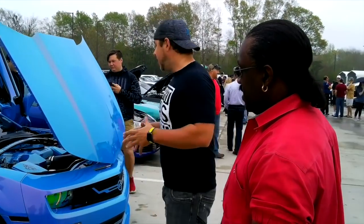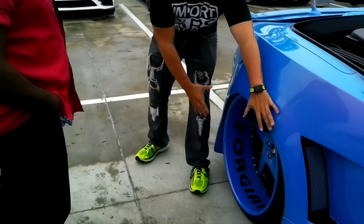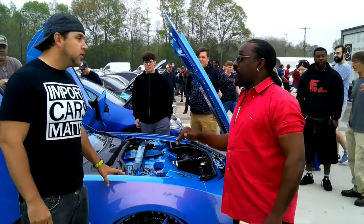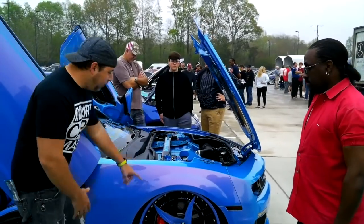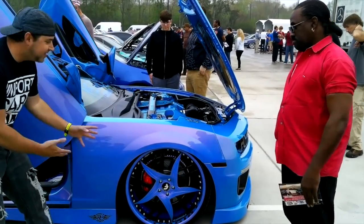I heard you coming half a mile away and I saw it a quarter mile away. This vehicle — I might leave my girlfriend for this car. I'm from Baton Rouge, Louisiana — say it with pride! I could feed a family of 12 on this deep dish right here. So this is the black bumblebee — but it's blue — but it's black because it was black and red before. These are 24-inch rims. Entire rap albums have been built around the 24-inch rim. Look at this thing, this is insane.